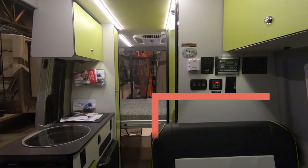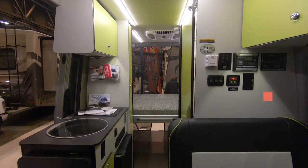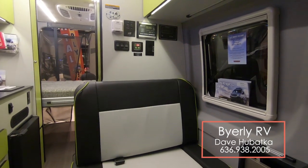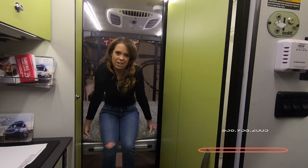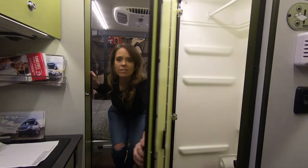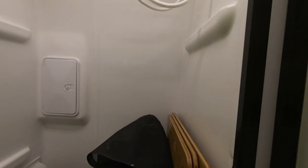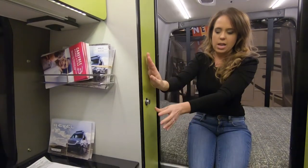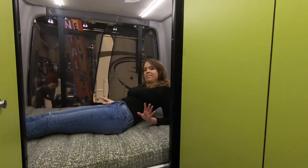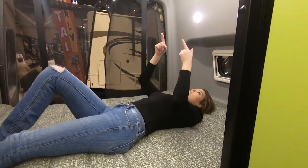This is a Winnebago. It maximizes the storage pretty well. It's got this awesome little seat here which I'm assuming folds down into something. Some overhead compartments. It's got a wet bath. Plenty of storage — overhead, to the side — and you've got your bed with an awesome way to have a good view outside. Air conditioner with a heat strip overhead.